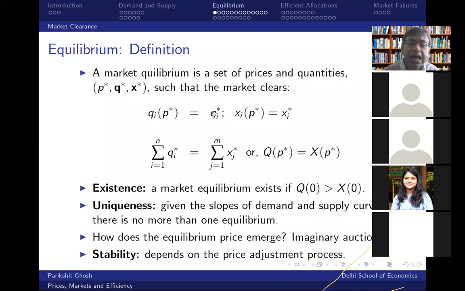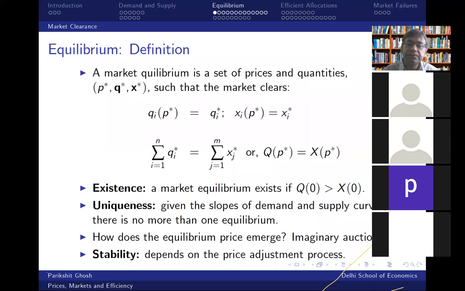In the cobweb model? Yeah, the cobweb model refers to dynamics and stability and so on, right? That's a model which relates to the other question, which is of stability. But yes, in general, you can have multiple intersections. In this simple model, where we are being very bold and making very special assumptions, that won't happen because demand curves are strictly downward sloping, supply curves are strictly increasing. But if you relax the assumptions and take it to a more general context, uniqueness may break down. Got it. Thank you, sir.